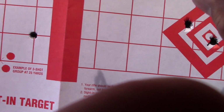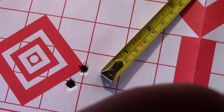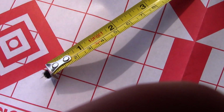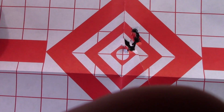And then last one, I had a flyer. Man, I just am not used to how light that trigger is for a mil-spec trigger. It's surprising how light it is. So that was pretty ugly. But here at the very end, we did have a nice tight groove. So just a little more practice. Really does show you what this thing is capable of doing. It's not bad. This is just 100 yards, okay? And obviously, there's always people out there that can shoot better than me, but it is a good start.